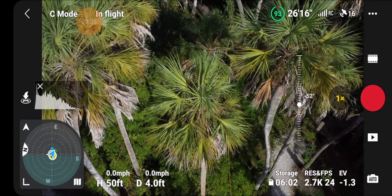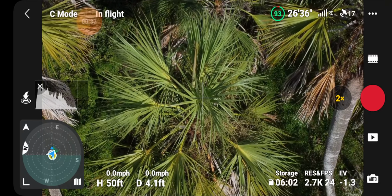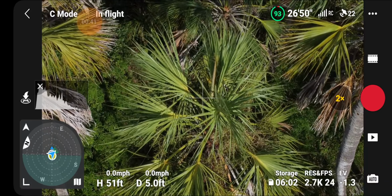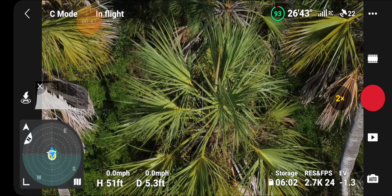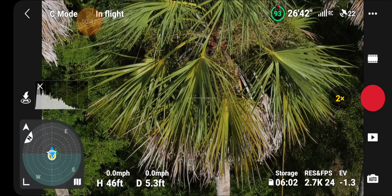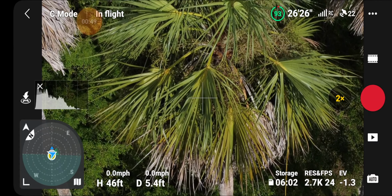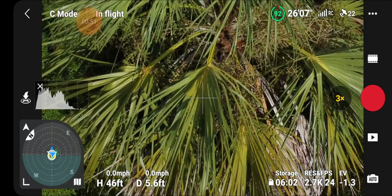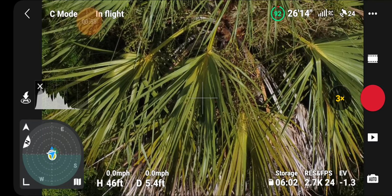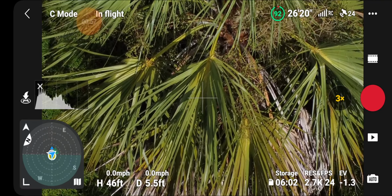The hard part's getting a gimbal to where it doesn't go too far. Once you can't see what you're aiming for, it's hard to get a perspective. A zoom lens would be nice, from wide angle to zoom. I've got a zoom lens. I do have, yeah, you do. What is it, 2x right now and then another 3x. 3x, yeah.